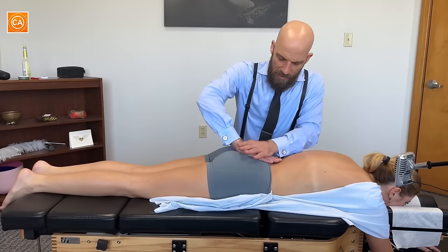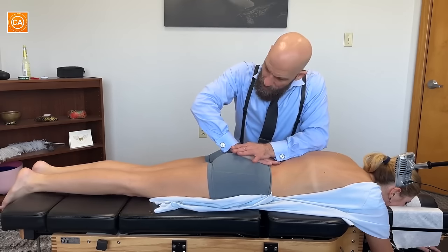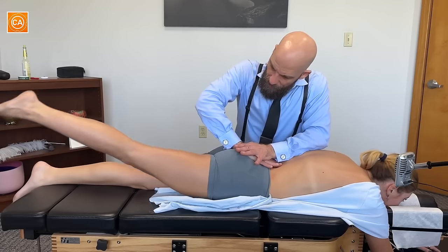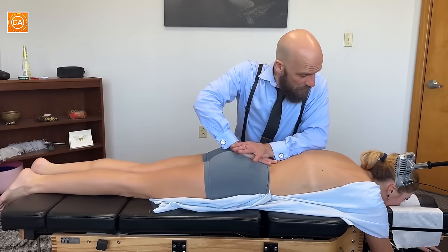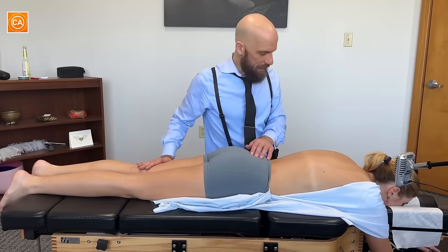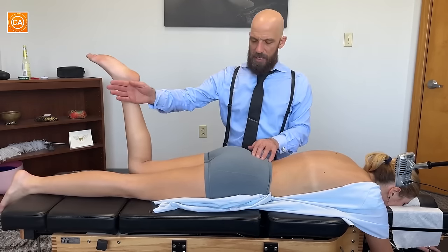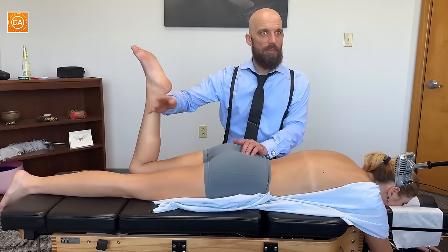All right, so let's try it again, this time with the sacrum stabilized. Go ahead and lift your right leg up. Down, left, down. It's still easier on the left. All right, so that means we have to check the tailbone, okay? Okay, let's check it. Bend this knee. All right, push against me here. Sacrum, coccyx, coccyx, sacrum. Okay, let that relax.